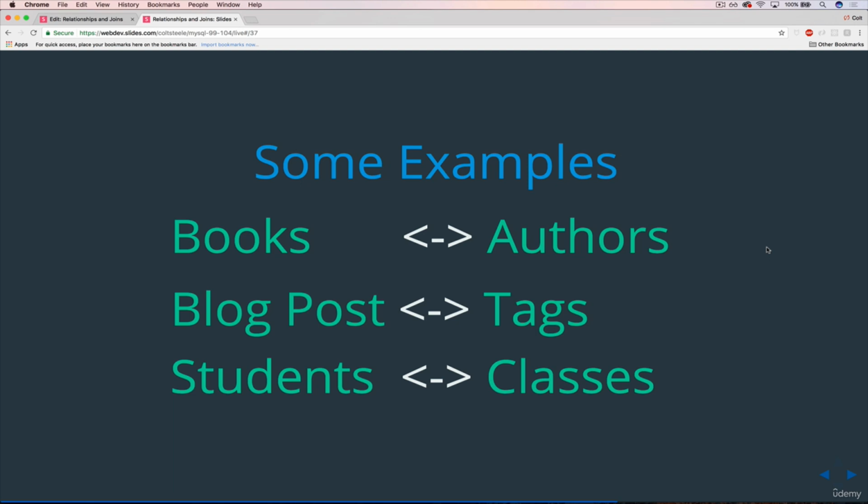Or another common example is a blog post or some sort of content, whether it's an Instagram photo, a Tumblr post, or just a traditional blog, and then tags. By tags I mean things like sunset picture, or something silly like van life, if you're familiar with that hashtag.